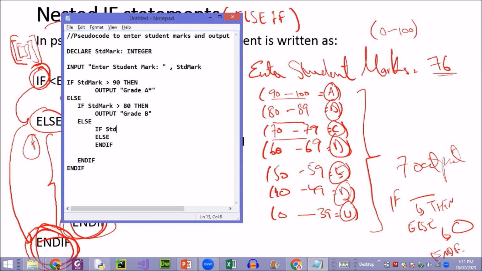Is student mark greater than 70. ठीक है, तो then इसकी output आ जाएगी, output C grade.